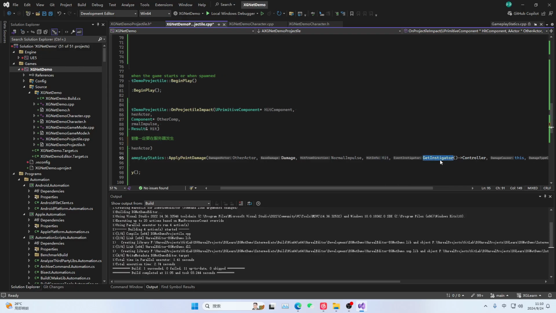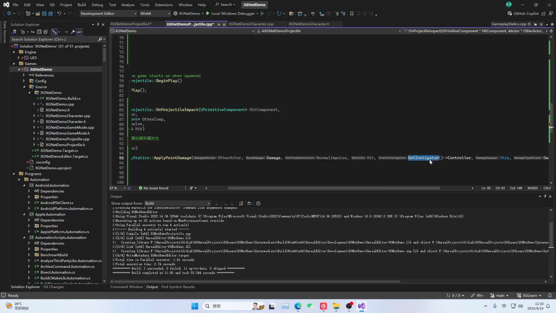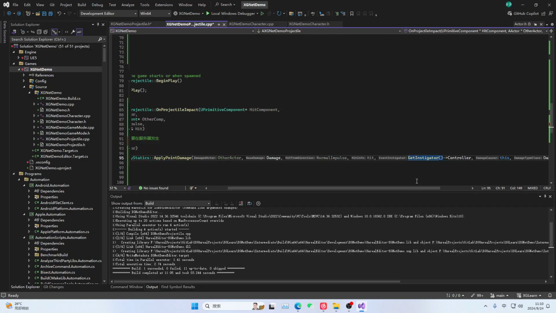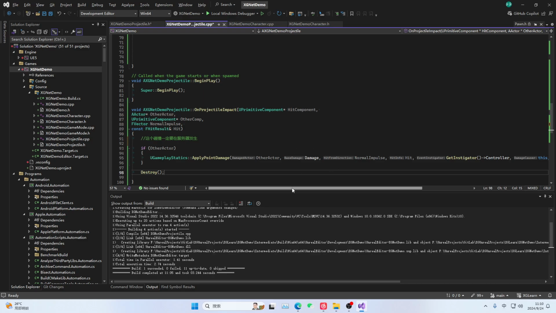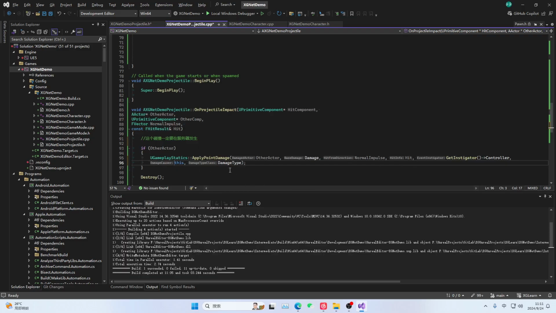Therefore, regarding apply damage here, we can take a look. Here's a gameplay of static apply damage. He just does it with take damage. You see, this place is mirror damage and then point damage. Normal damage, and then here, blah blah blah. A bunch of parameters are passed. Then just pass them directly. There's no problem here. Okay, and then this place. It will have some collision results and such. Because it's point collision.